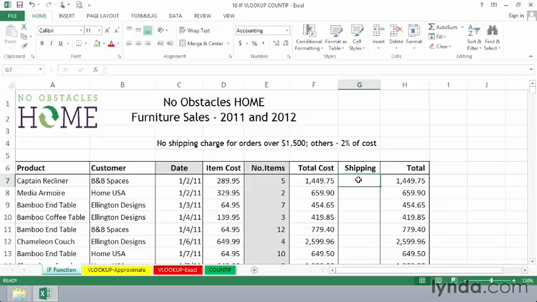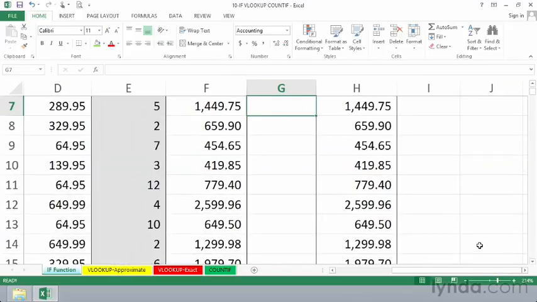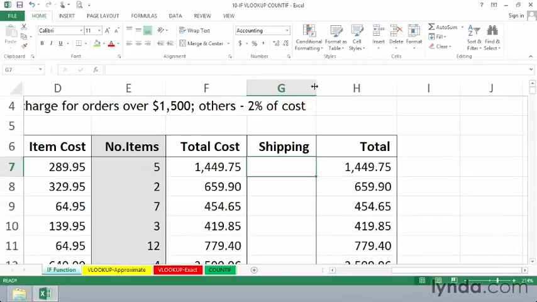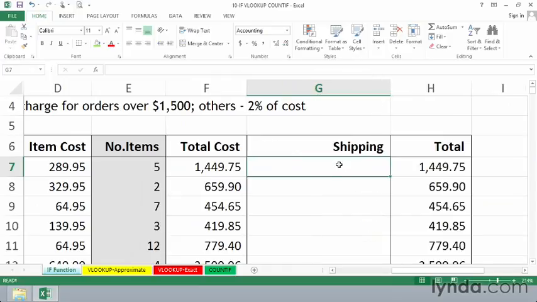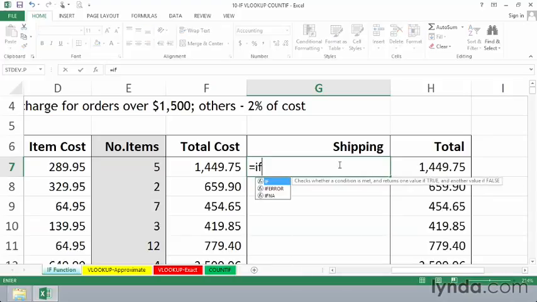In other cases, it's going to be 2% of the cost. Now, the IF function, although long, as we are about to see it on the screen here, the answer is going to fit into column G just fine. But I do want to make the column wider and zoom in so we can see this more clearly on the screen. So using the zoom button here, we'll zoom a little bit larger and also make column G wider. The IF function essentially asks us to set up a logical test. IF, left parenthesis. The IF function contains 3 arguments or parameters.